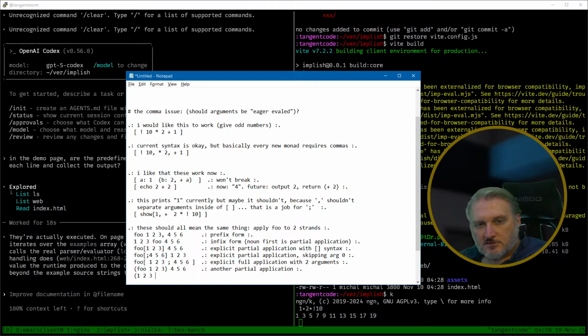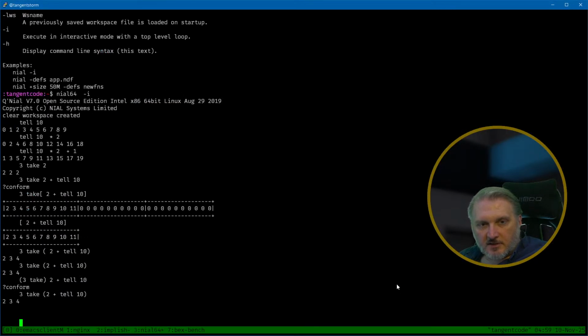and this. This should also work. This is also partial application. Another partial application. I think that works.